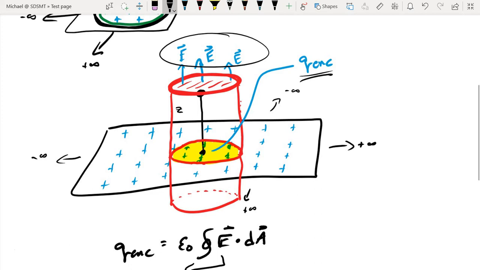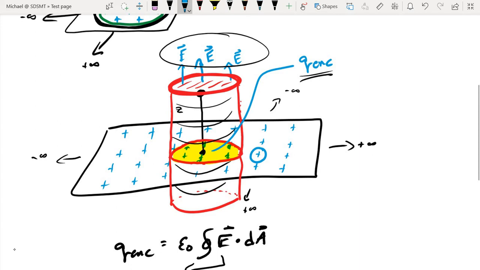Now you might be asking yourselves, well, this cylinder also has a surface area along the drum portion. So if we go all the way around the cylinder here, there's surface area associated with that drum portion. And aren't there going to be electric field lines that pass through that? And the answer is yes, there will be. But let's take this charge right here and consider what it does to the drum portion of that cylinder with respect to its electric field lines.